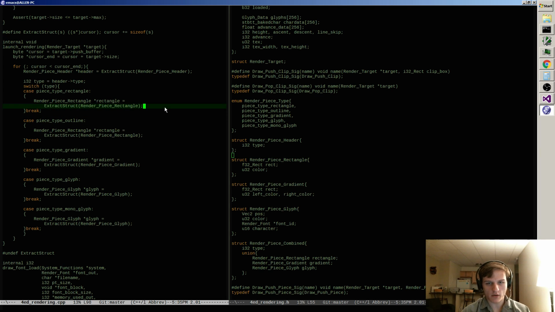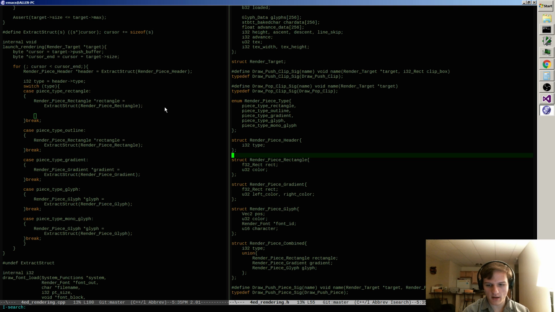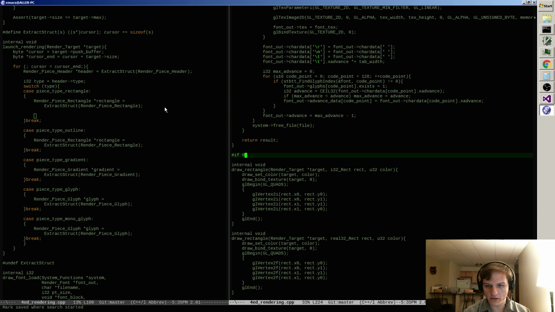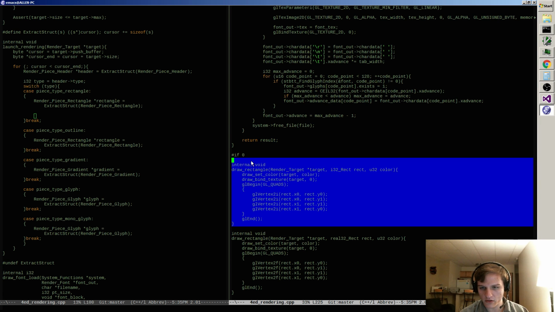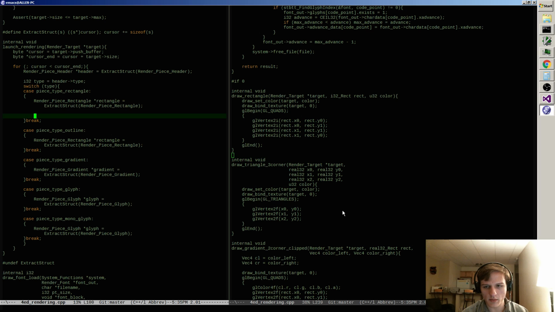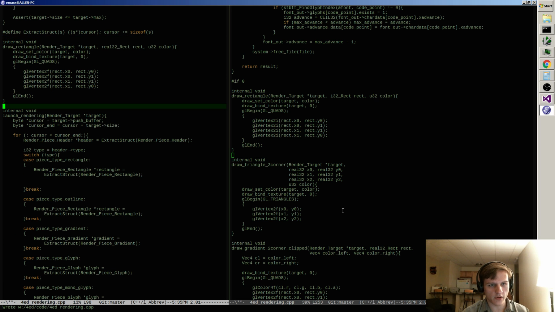So, if I'm drawing a rectangle, now what I've done is I saved my old... Let me pull up a rendering.cpp on both sides. I saved the old version of this code just right here. So any of these that I'm actually keeping, this function I'm keeping, so I'll put you right there, draw private draw rectangle.